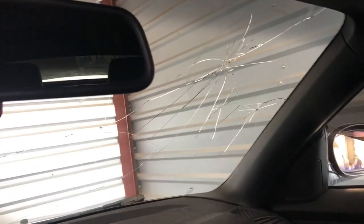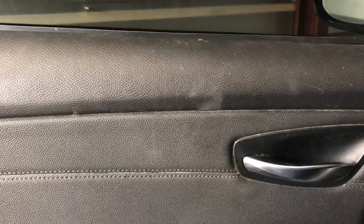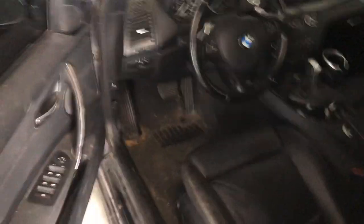Okay, hopefully you guys can see some of the Bummer Beamer issues. It's gonna be a fun little car. It's just gonna take a whole lot of work to make the Bummer Beamer better. That's what the goal is. The goal is to make the Bummer Beamer better. Let me see if I can show you some of that. It's really dark in here. It's a little dark. More parts back there. But this is going to be a fun little Beamer.